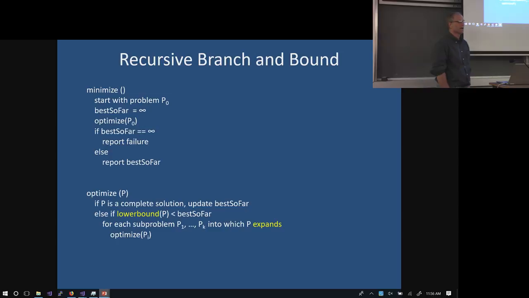In the TSP case, you've got some subproblem, which is a partial path, a partial cycle. That's the next vertex you want to go to that you think will be part of the Hamiltonian cycle. So the subproblems you generate are going to be an edge to some unvisited vertex. There might be 5 unvisited vertices, so you consider extending the path to all 5.